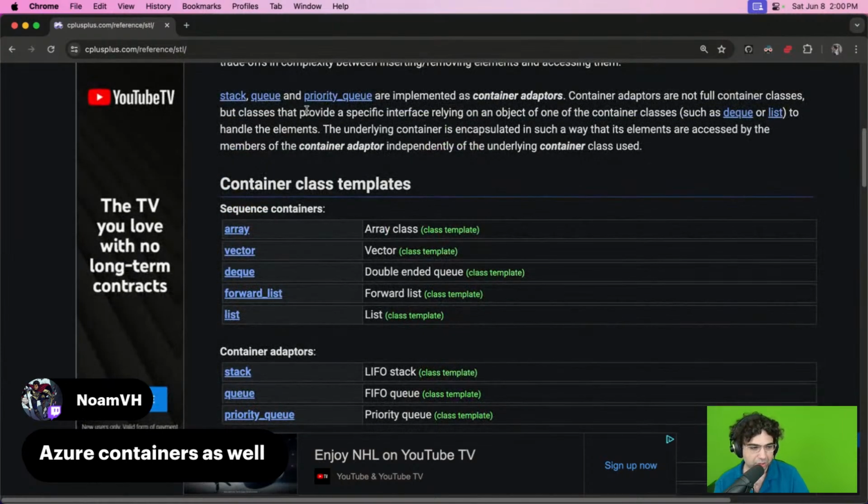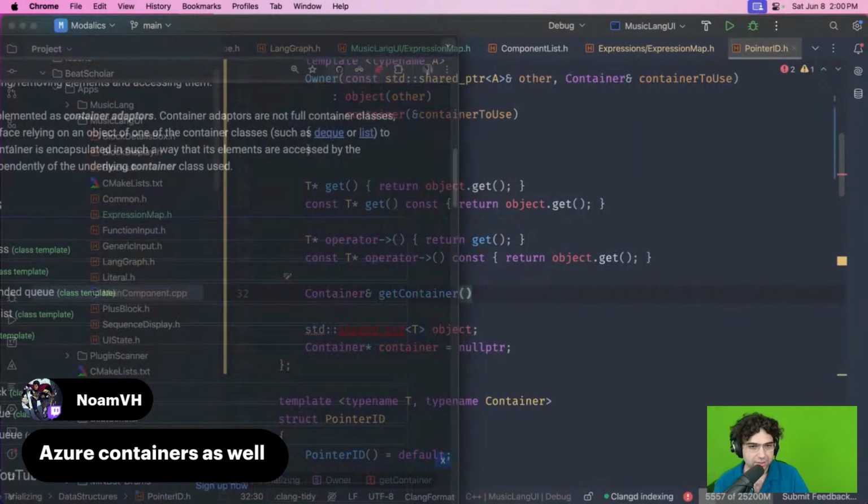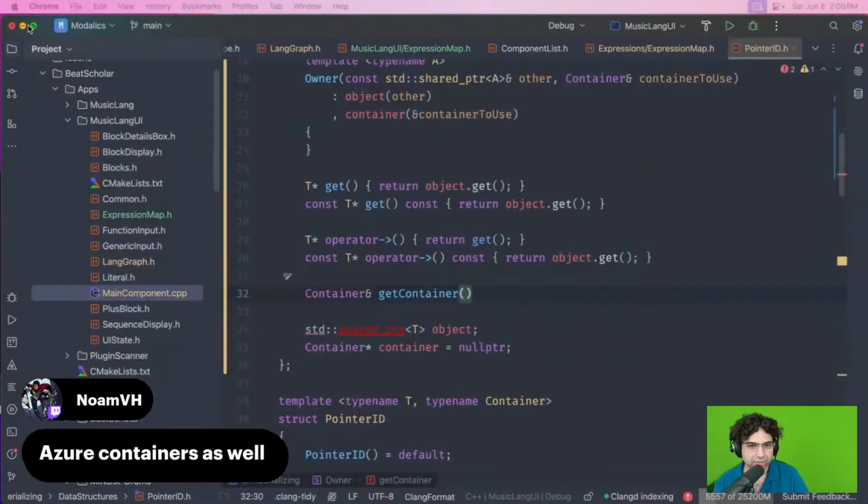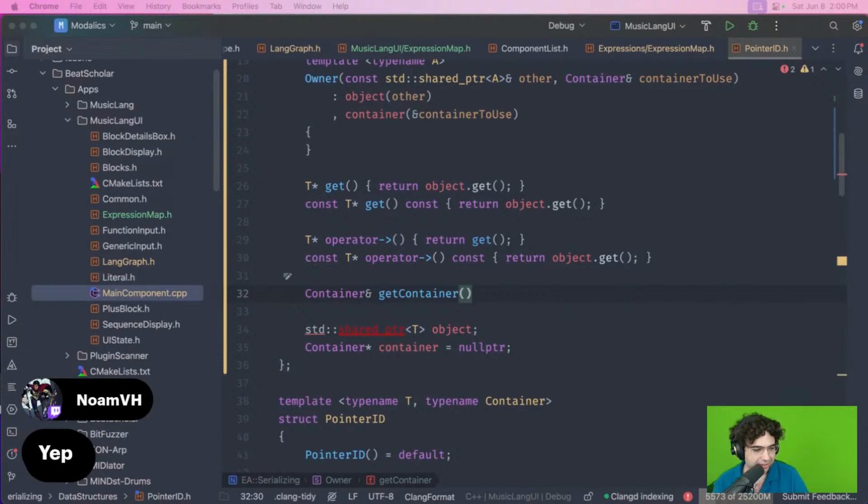So I'm using this for the same reason. It's the thing that holds, basically the vector or array or something. So it's not my own verbiage. Funny word.